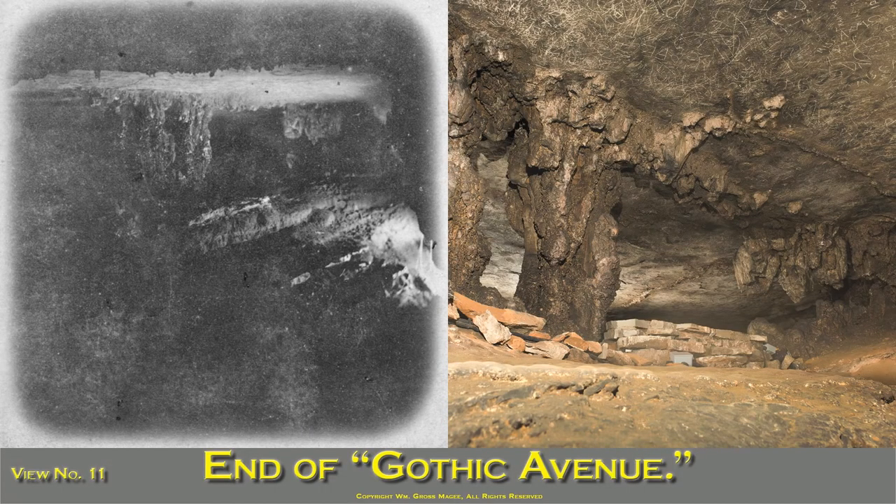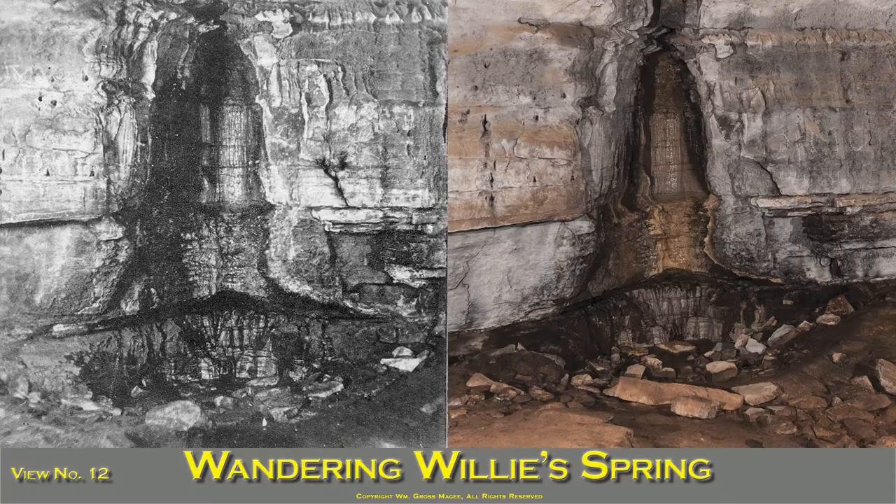The end of Gothic Avenue terminates about a half mile beyond the chapel, at Elephant's Head and Lover's Leap. The former is a large stalagmite shaped like the head of the animal after which it is named, and the latter is a rock projecting 16 feet over a black abyss. There is a small rill of water trickling down from the roof and the wall of rock on the left-hand side of the main cave, beyond the Rotunda and Methodist Church. It is named after a country violinist who wandered away from his party, had his lamp extinguished, and was found lying asleep beside the spring. On the left will be observed some names of visitors cut on the rock.